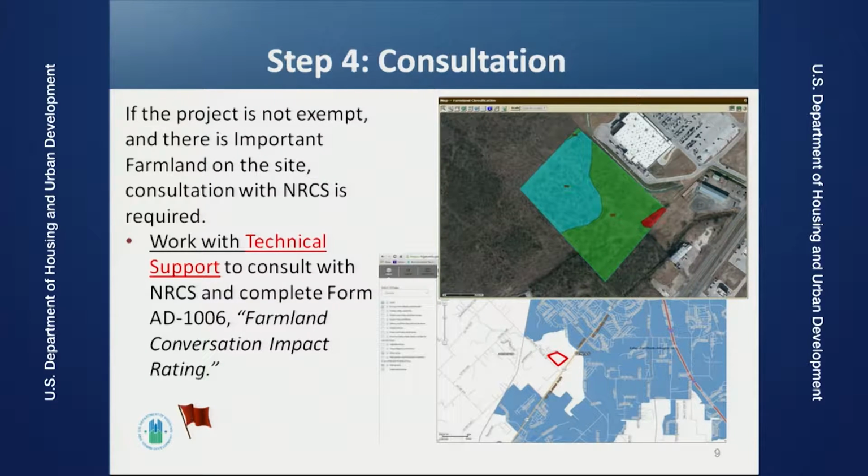This form is something that you complete together in consultation with the NRCS, and then you come up with an impact rating. I'm not going to go into that information now, but if you do have a project that involves consultation with the NRCS, you definitely want to get your technical support involved.